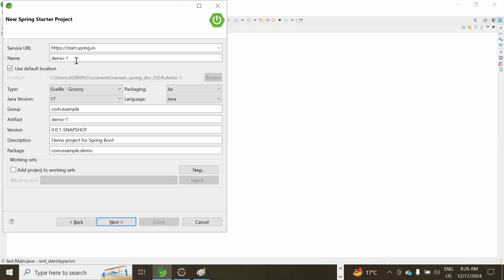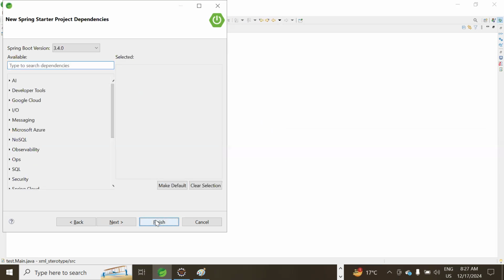Yeah. So here you can give the project name, Spring Boot way of doing stereotypes, Maven, Java version, and com dot, the root package name, customer banking, something.